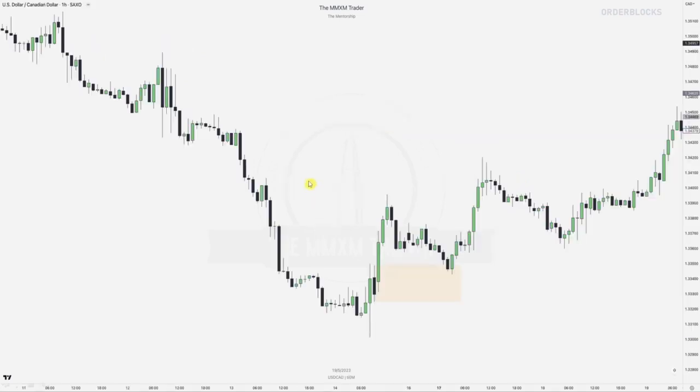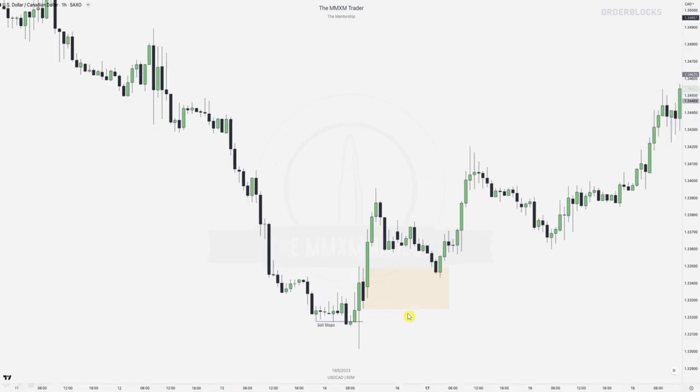So over here we have a USD CAD 1 hour chart. We're going to spot that high probability order block once again, but take a look at this piece of price action. And why do you think this is a high probability order block? Right? We've got this sell stop raid before this price action displaced up higher, leaving this bullish order block behind, right? We want to see sell stops raided for bullish order blocks to make it high probability. Price pushes up and up and up, hitting this fair value gap, filling it up completely. Then what is more perfect about this? What is even better about this piece of price action over here to make this order block even more high probability?